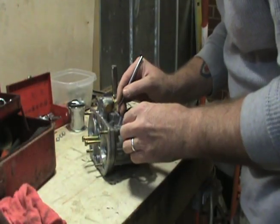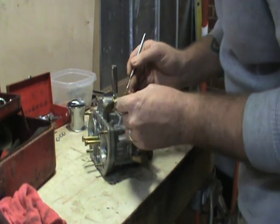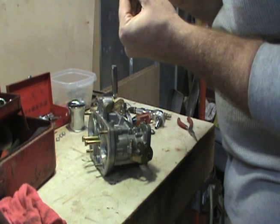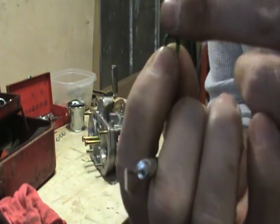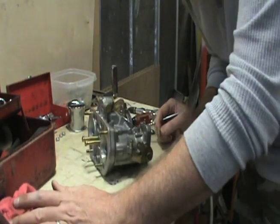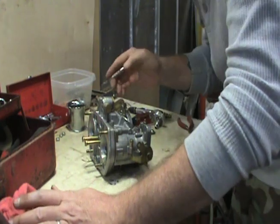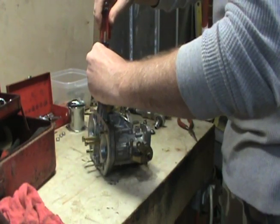Okay guys, sorry about that. I had to go find a pick. Now this is my O-ring that seals my idle jet, and there is a little, I'm not sure if you can see it or not, a little dirt around here. I'm thinking that this is where the debris entered. If I'm correct, I don't know, but we'll get it cleaned up here.